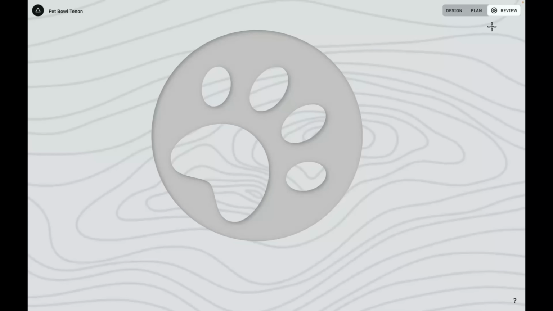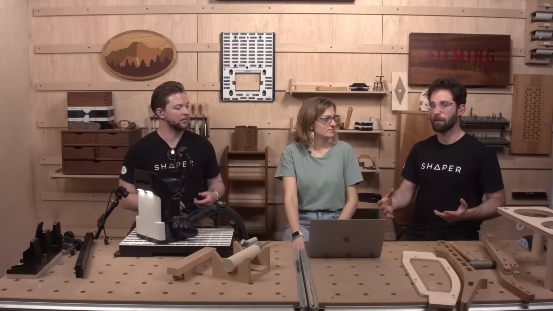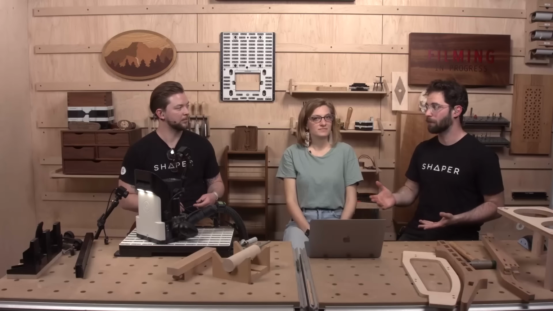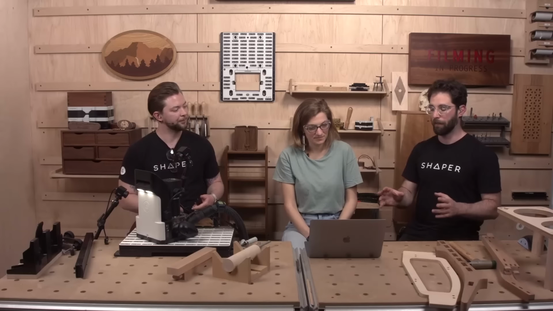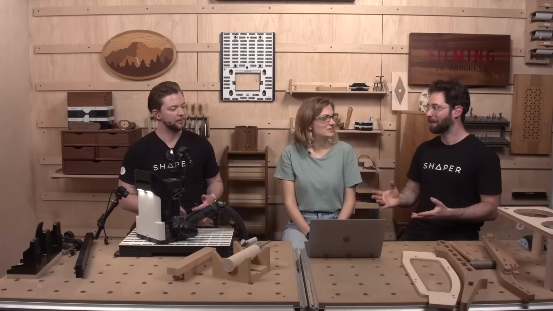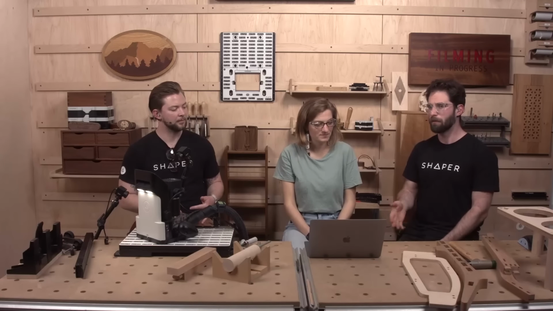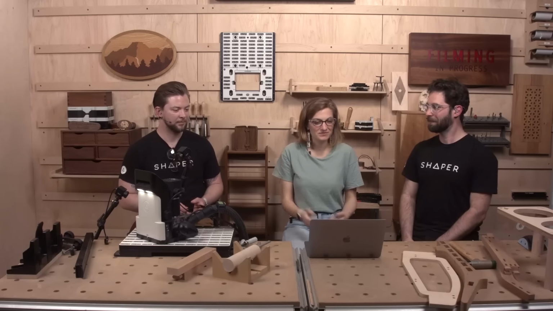Sweet. So that's going to automatically sync to Origin. I do want to reiterate, it's important that Origin works not just with Studio, but with any digital design tool, or you don't even need a digital design tool, and you can design your mortise and tenons on tool, like we did earlier today. So we're showing you Studio because it's ours and we love it, and we made it specifically for things like this. But you could do the same thing in Illustrator, for example, or Fusion 360, or any tool of your choice. Yeah, there's no judgment here on what design tool of choice is your favorite. We're just trying to make it easier for more people.